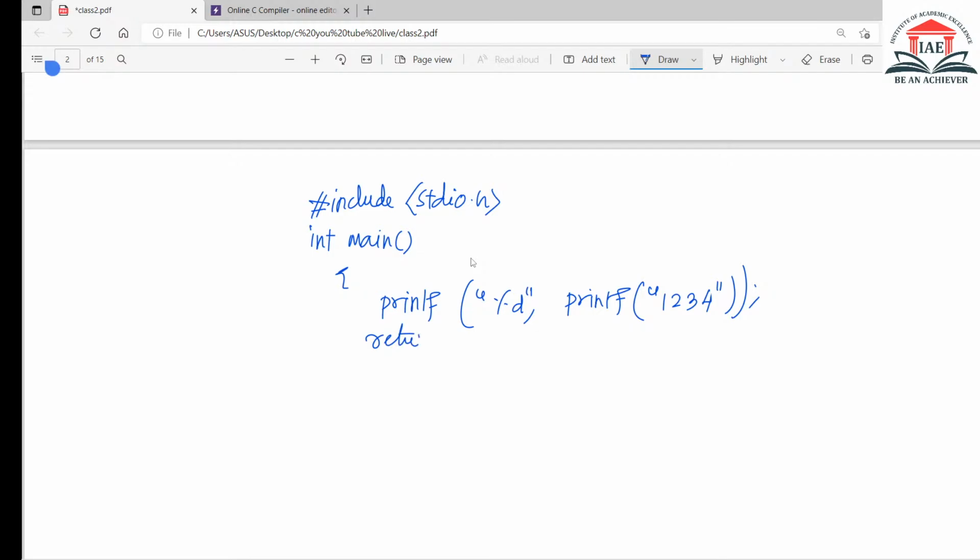What should be the output of this? Since this printf will print 1 2 3 4, and it will also return the number of characters in integer format, it will again print 4. So the output is 1 2 3 4 and 4, right?